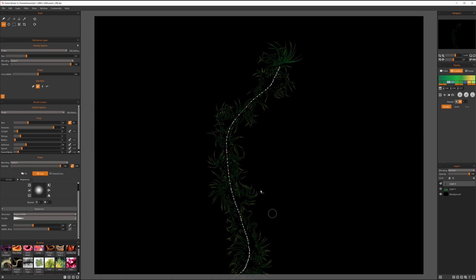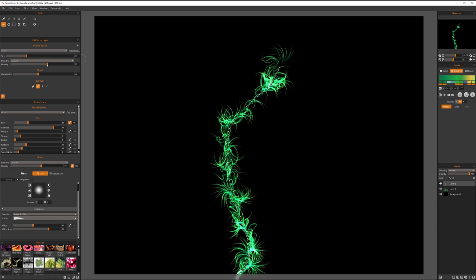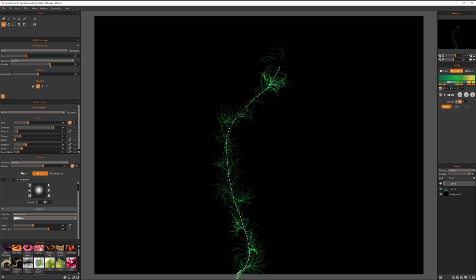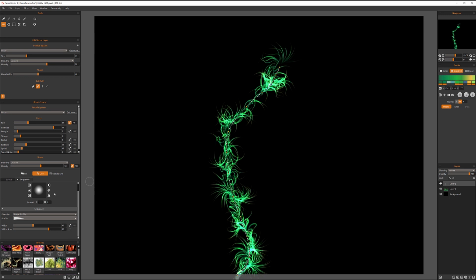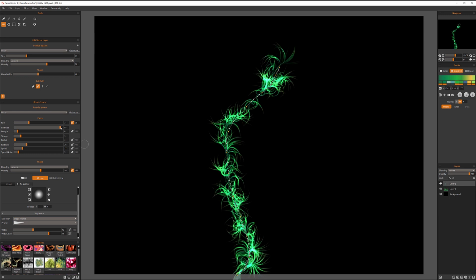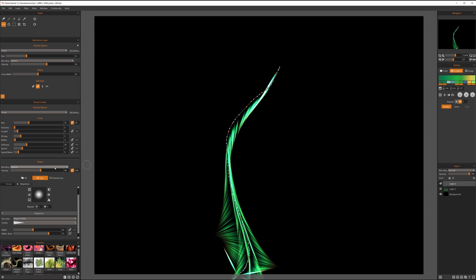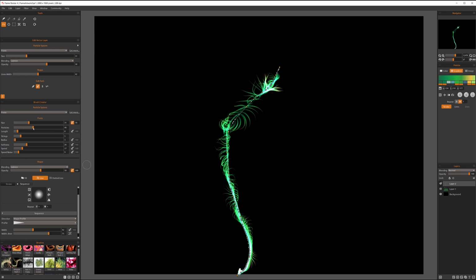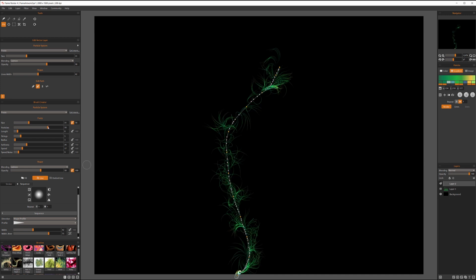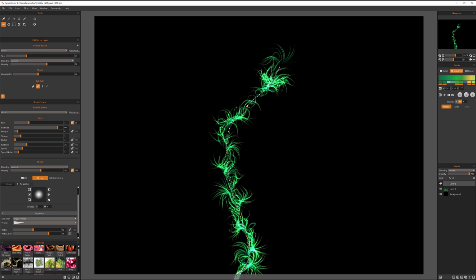Darken if we're going with creating kind of more on a white background, but I think the lighten may work better this way. Okay, also let's select our opacity. I think this opacity probably will work a little bit better. A couple of things I also want to point out: we have its size, we have its amount of particles. More particles will be smoother in some cases, because if we have fewer particles, we may have a different effect. So remember to set some of those as well. And for this one, we'll want to bring a little bit more particles, so it will create calculations a little bit better for a chaotic effect.